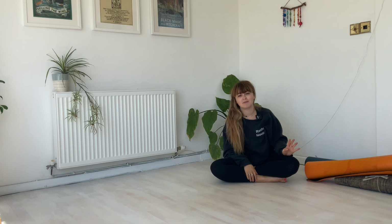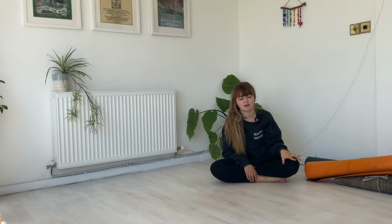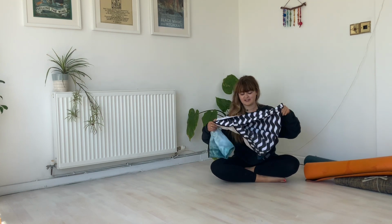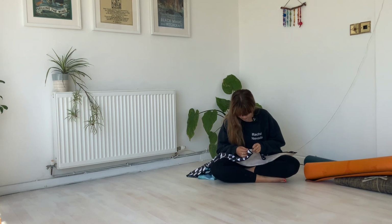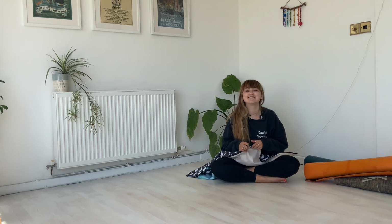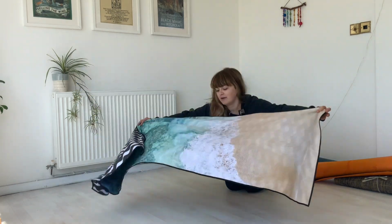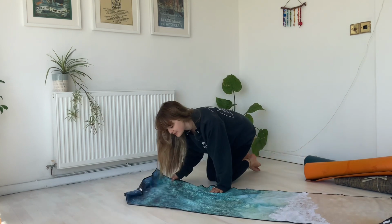Okay, so the mat I'm gonna go for next is not actually a mat. It is actually a yoga towel. And I got it for my birthday recently, but my friend has been using it for a while and I absolutely love this. This is a yoga towel. I think it's by the company Slow Tide. Slow Tide. And this mat is so beautiful. Look at that.